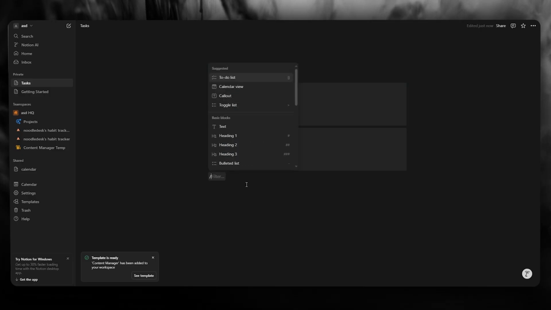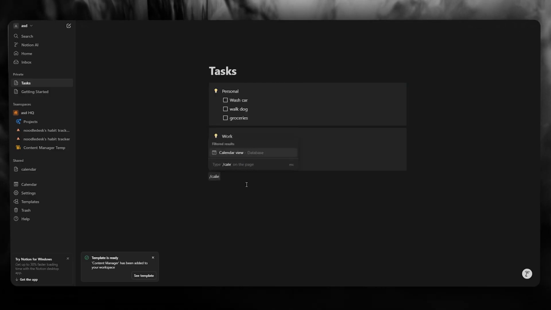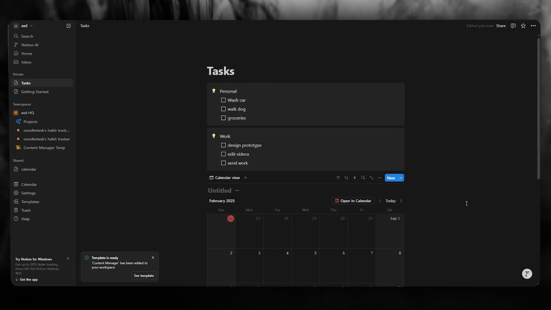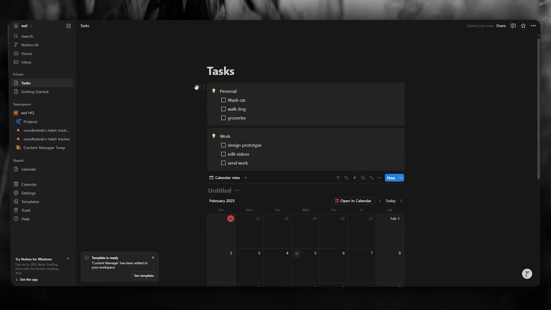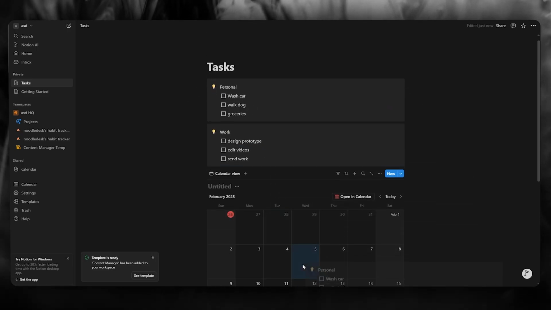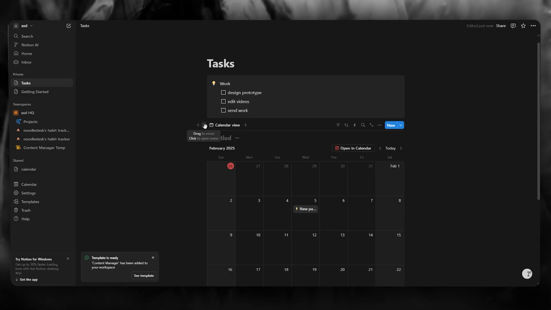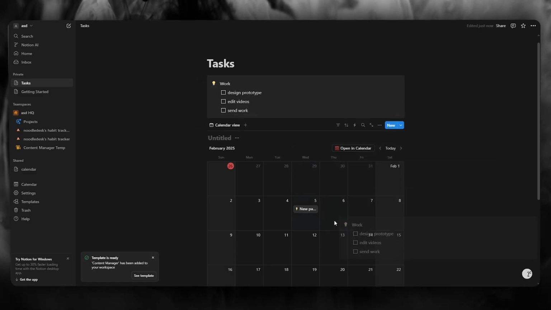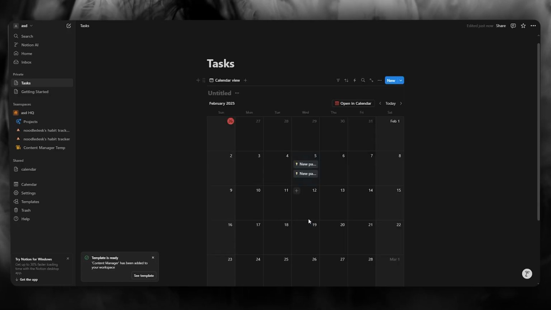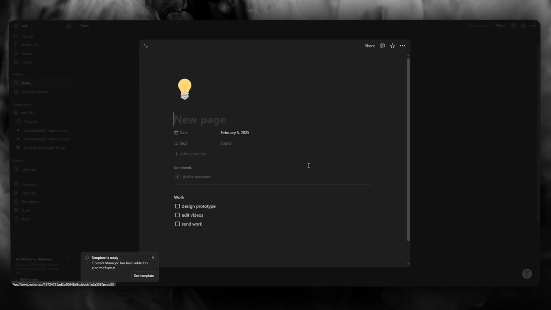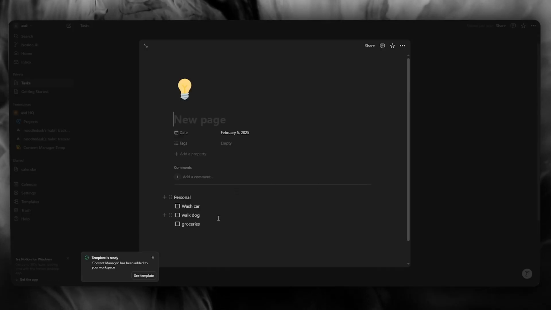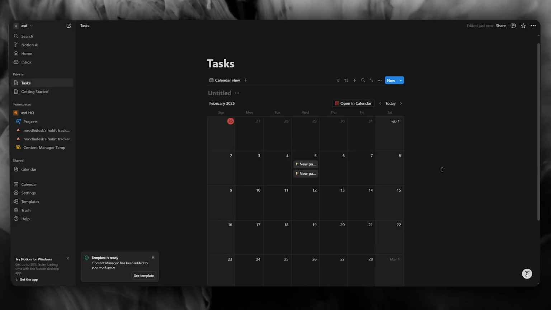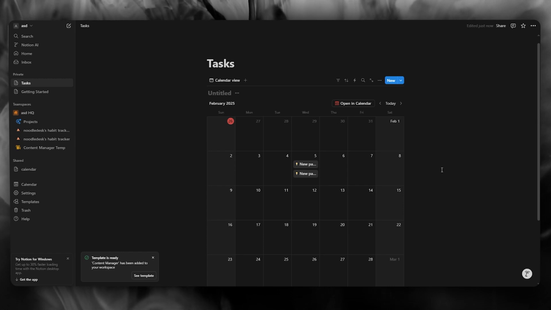And to even get into some more advanced stuff, you can actually add a calendar view and manage all this work in a calendar. So let's say our personal work, I want to do it on Wednesday, right? So what you're going to do is you're going to drag it over to Wednesday right here, and you're going to do the same for work over here. Let's say I want to drag it to this place again. Now, once we click on this, as you can see, we have work right here on the tasks and personal right here. And just like this, you can create a proper task manager in your Notion in the easiest way.